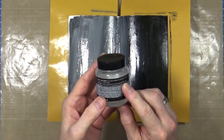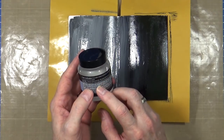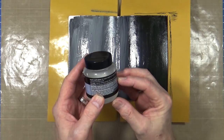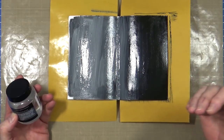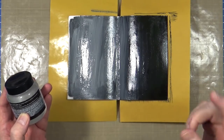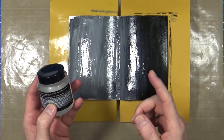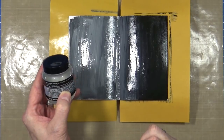Now, one of the things that you find when using this, when you read the instructions on the actual bottle, it says apply a base coat of emulsion latex and allow to dry, which is your basic acrylic paint anyway. Apply Crackle glaze and allow to dry. That's all it says. What it should say is apply the Crackle glaze in one direction only and allow to dry. And the reason I say that, because the next line of the instructions is apply top coat at right angles to the glaze.